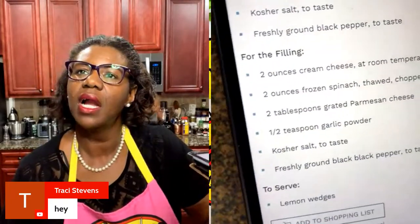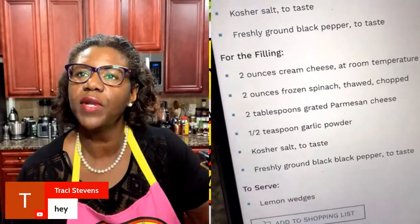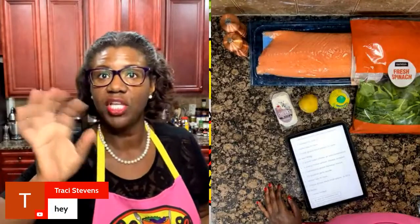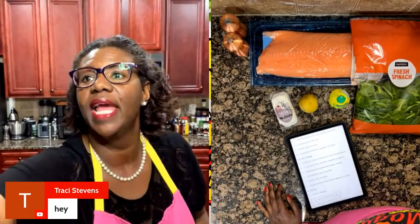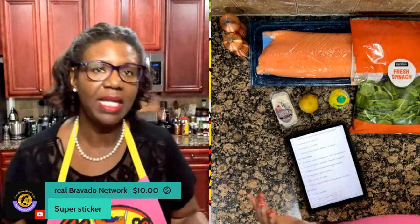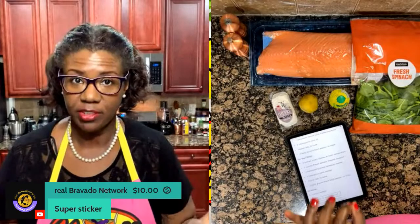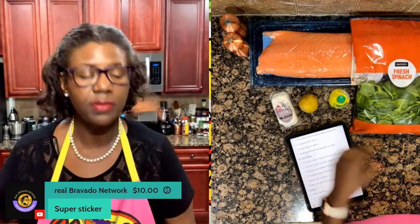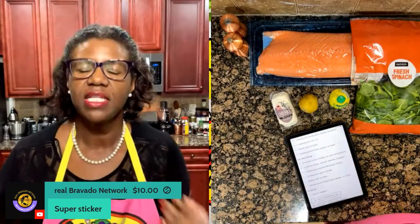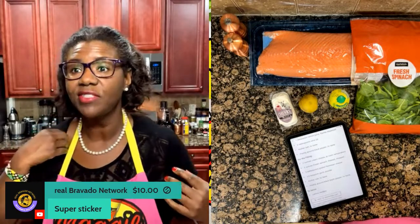What else? All right. So the spinach and then 2 tablespoons of grated Parmesan cheese. So if you can use the Kraft in the shakeable container, go ahead and use that. But I am going to use my Pecorino Romano. That is my salty aged sheep's milk cheese. I know it sounds weird, goat's milk, sheep's milk. Some of it is an acquired taste, but it allows me to have that Parmesan experience without cow dairy, all right?